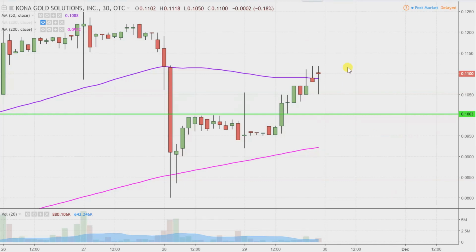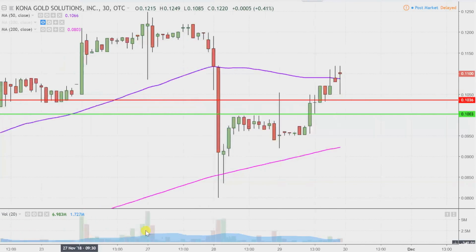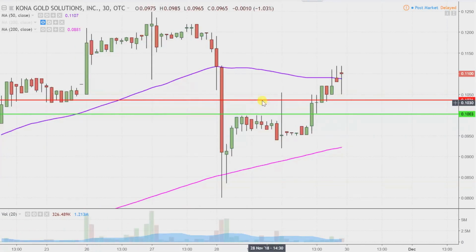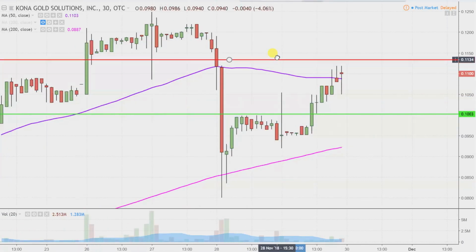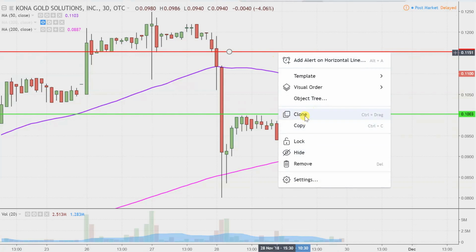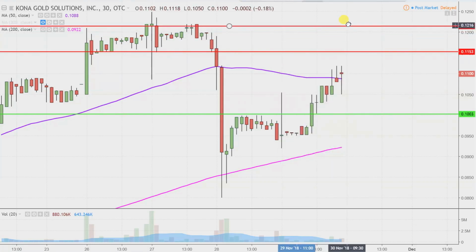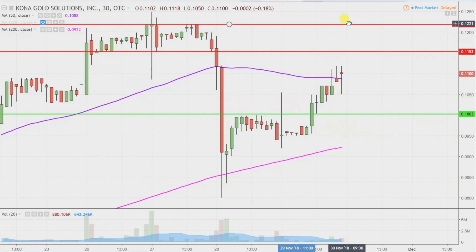Now, what about levels of resistance? If this move is going to continue on upwards, where are some of these next potential battlegrounds at? As far as where the sellers are currently potentially hanging out, I want to scrunch up the chart a little bit to give a little bit more perspective. This was a former area of support, and that's right up there at 11.5 cents. So 11.5 cents, that near-term level, if the price can push through there, just in case things get crazier, I feel like I better map out the next level. After 11.5, then right up there around 0.122. So 11.5 and then 0.122 are the next couple areas of resistance.